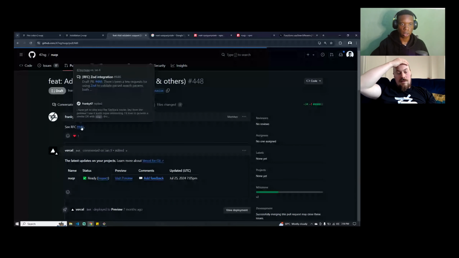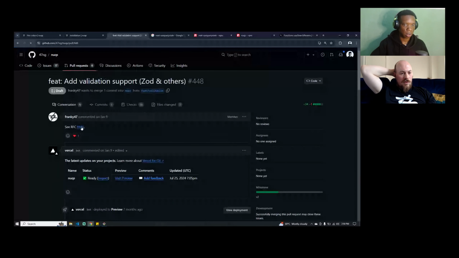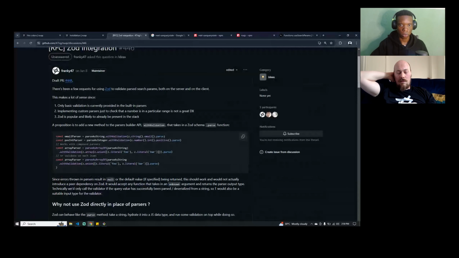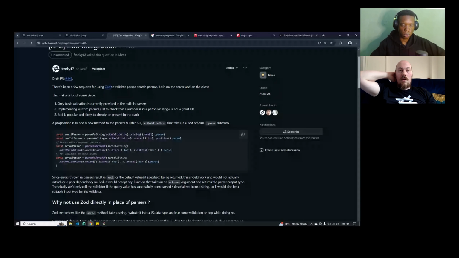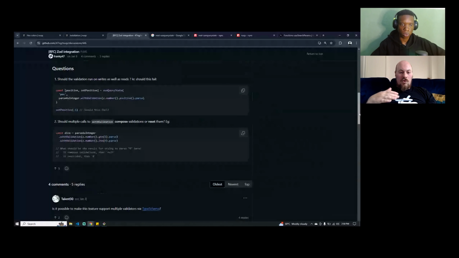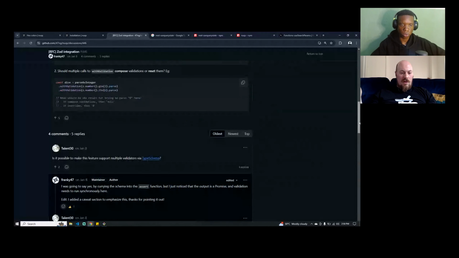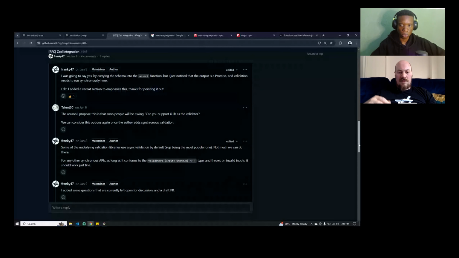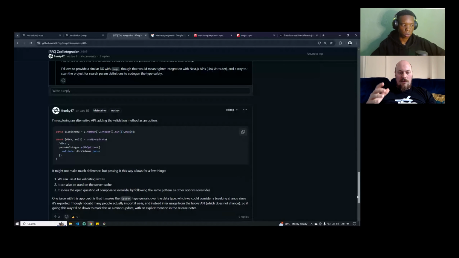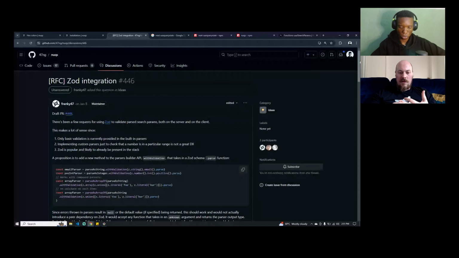So validation, that's something that I want to add as well at some point. It raises a lot of questions because it now opens the possibility for an update of the search params to fail, which was not possible before. You would just serialize and dump it in the URL. But now that you add validation, whenever you try to update the URL, you want to make sure that the URL is correct. So you want to run this validation on updates as well, which can make it fail, obviously. And that opens questions because now the function can throw and all these things. So that would probably be a breaking change.